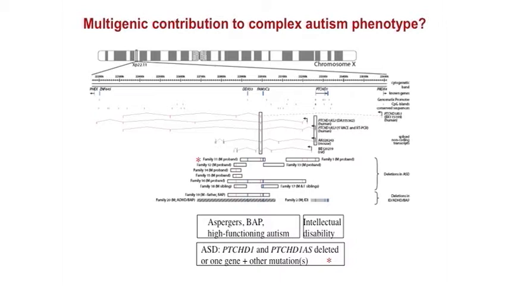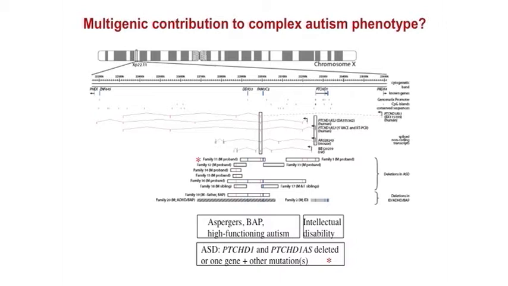On the left-hand side, you have Asperger's, broader autism phenotype. The right side is intellectual disability. Left side, Asperger's, BAP, higher functioning autism. And then in some cases, we now found mutations in other genes in the genome. We have a more severe phenotype. So the second hit seems to push them a little bit more in the severe autism direction. This is based on about 20 different mutations, so the sample size is still quite small.